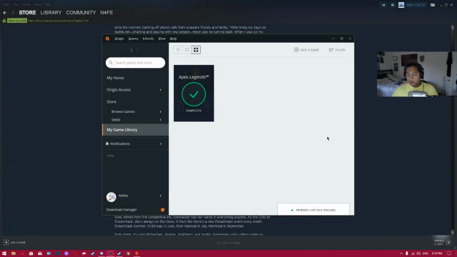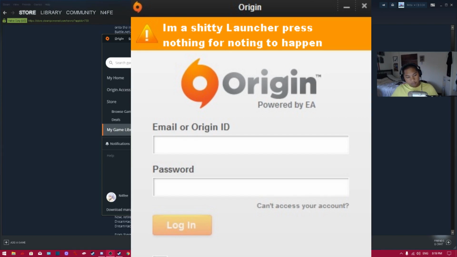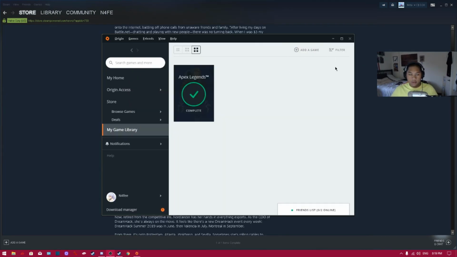Origin has been pissing me off for the past few days, and you know what happened? The classic: your account is offline, sign in to go online. Then there's a little tab up at the top, like sometimes it'll say beta here with go online with a little plug mark. And that has been happening to me for about a week.